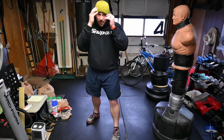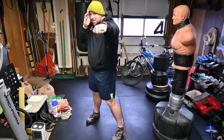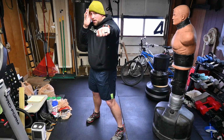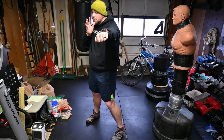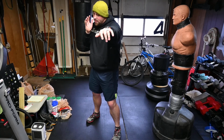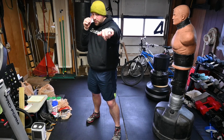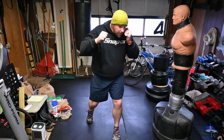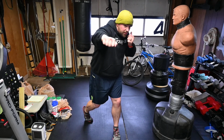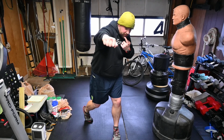So I'm here, I throw it out, rotate over, all right? As it's coming back, my other hand here starts to make a fist, and I change. So it takes my chin off center line, my chin starts to rotate over as it comes back. So I'm here, and it's like my thumbs are tied around my neck. It's like there's a pulley system. So as this one comes back, this one comes out. All right, I rotate over, throw my straight. It takes my chin off center line and puts the punch on center line.